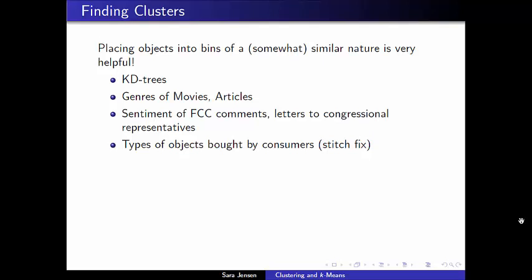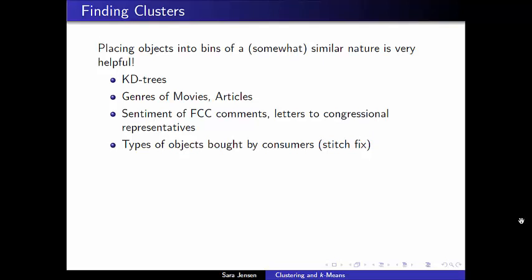We saw this first in the context of KD trees as a way of being much more time efficient with our computations. But this is a thing that we do in other settings as well, all across the big data movement. When you're talking about taking movies and grouping them maybe by genre, or taking articles and trying to parse through that text and determine the main subject of that article in order to recommend further reading.